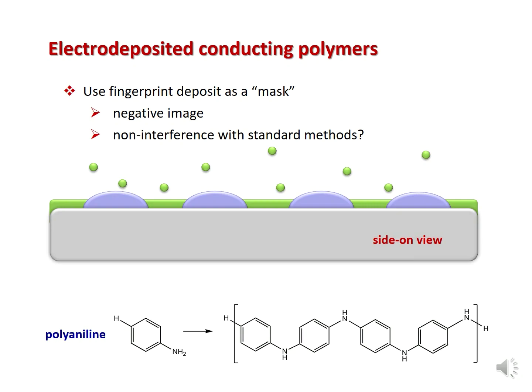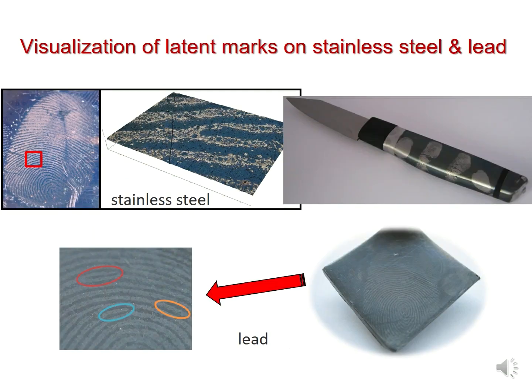In the examples that I'm going to show you, one of the frequent molecules that we use is aniline, which is colorless or strictly absorbs in the UV. And when it's polymerized to polyaniline, this long conjugated molecule is now colored. And in fact, its color depends on the voltage that we apply. So here are a couple of examples.